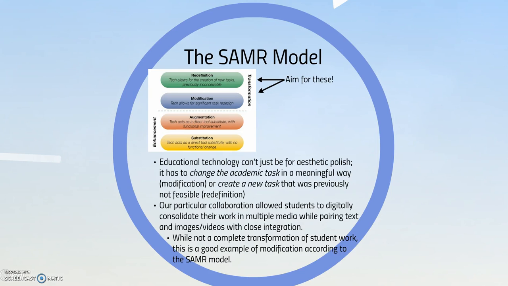Well, I put in the title of this presentation, using technology to transform instruction. So I want to say just for a second what I mean by that. This is called the SAMR model. SAMR stands for substitution, augmentation, modification, and redefinition. Basically a schematic model for how to conceptualize the use of technology in an educational setting.